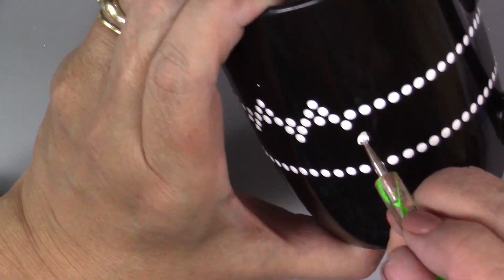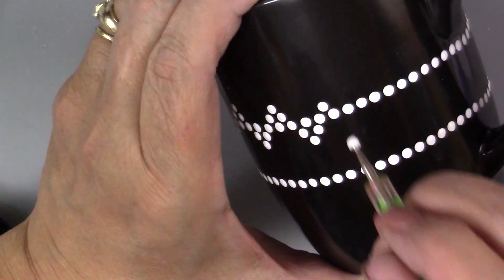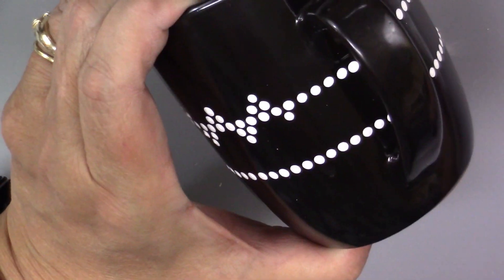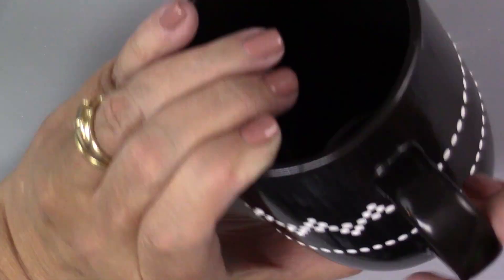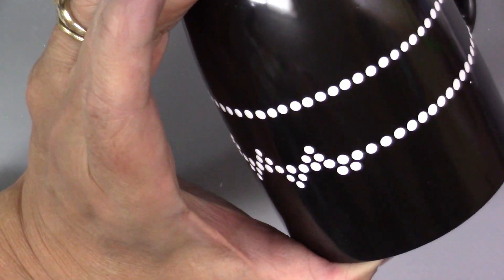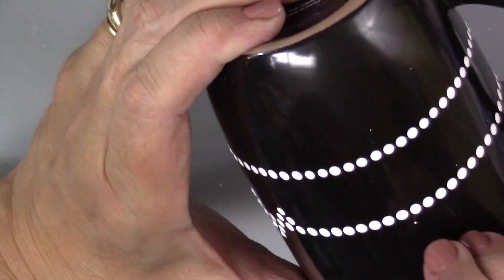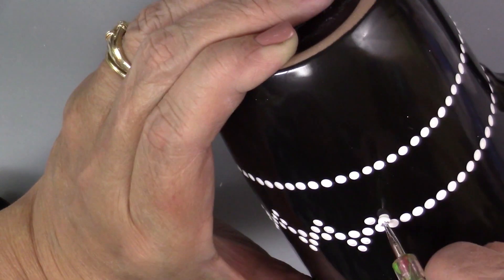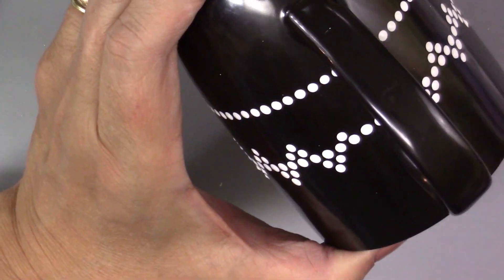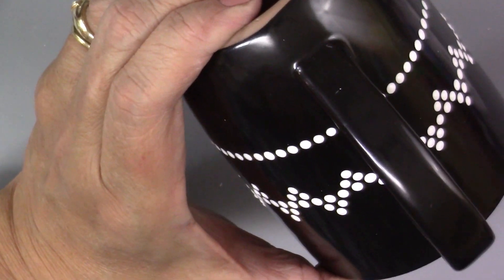One on top of the line and then one below the line. And I'll just keep that even pattern going all the way around. And again, I start in the middle so that if there's any misplaced dots - because I didn't count the dots, I don't know how many there are, it's just too much trouble to do that - so I might end up with some that are not perfectly spaced as I get towards the handle. But that's okay. Because I started in the middle, I feel pretty good about how those are going to work out. So I do one side, and then I just move and do the other side. When you see me pause like that, I'm just cleaning up my tool.